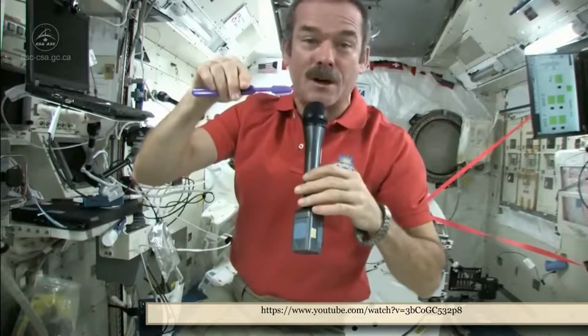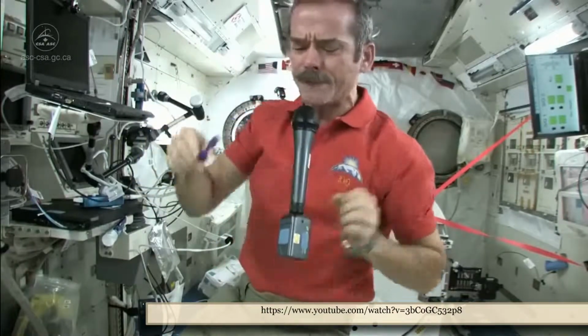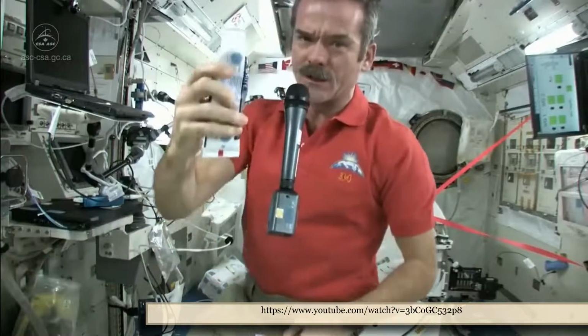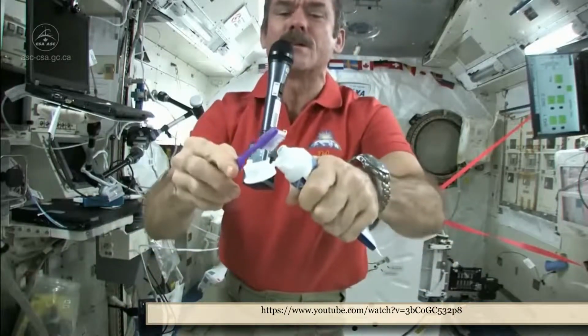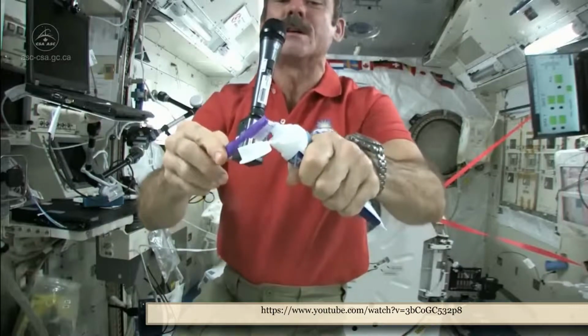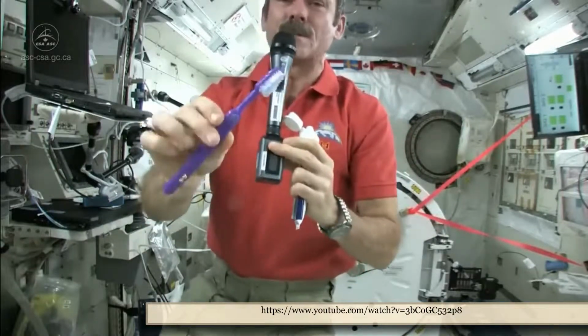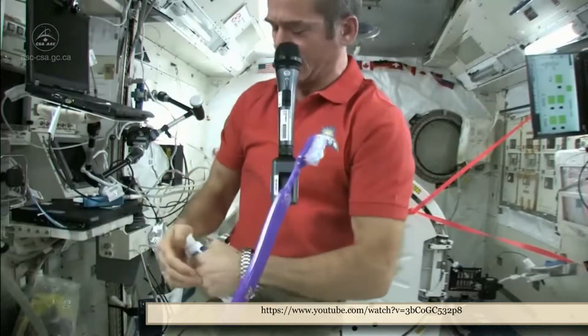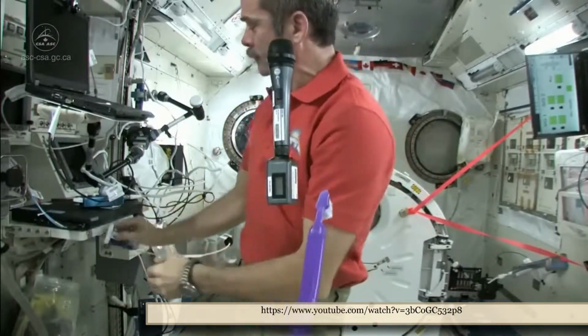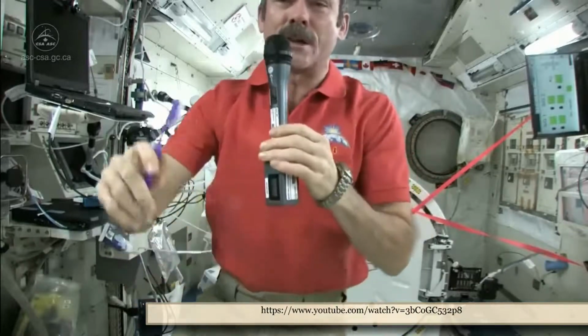So I'm going to suck the water off it, because where else would it go? Nice wet toothbrush. Grab some toothpaste. We just use standard toothpaste in space. Squeeze a little on, not too much, because you're going to have to clean it up later. Okay, so there's my toothpaste on my toothbrush. It's wet. It's ready to go. It's loaded. Brush my teeth just like normal.